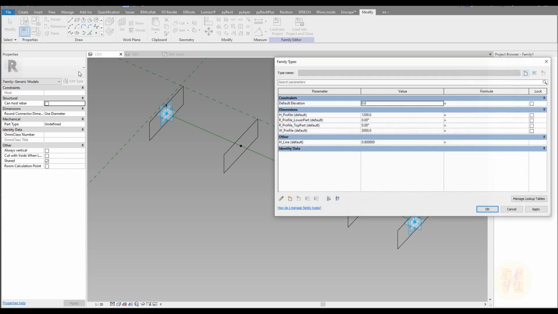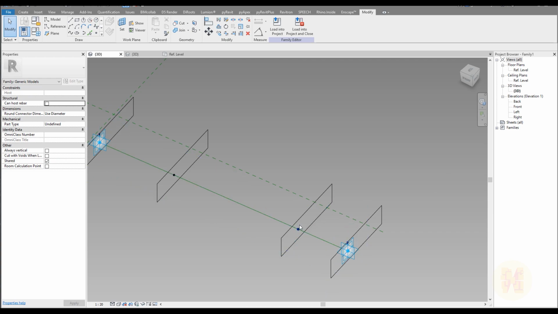We'll go now to the family. And now you can see it here. Let me prepare it. So here is the profile, and this profile I will place a bit down. And here is the profile too. Okay, so this distance is 300 mm. Let me make it 4500 mm. Let's apply it. And as you can see, it's changing.